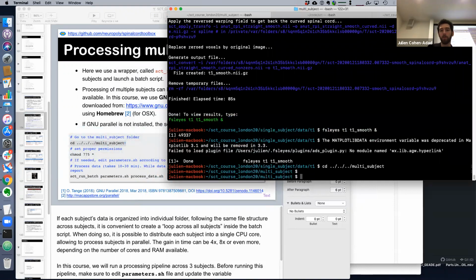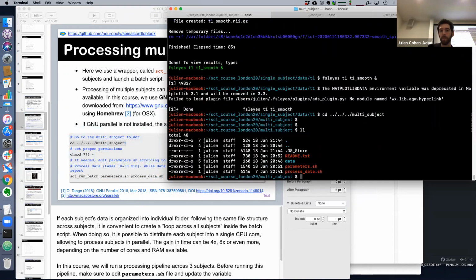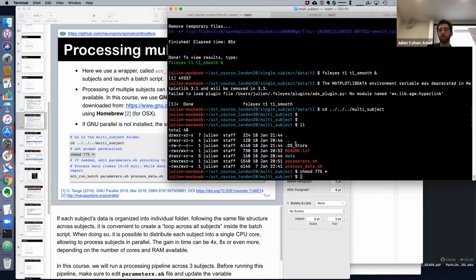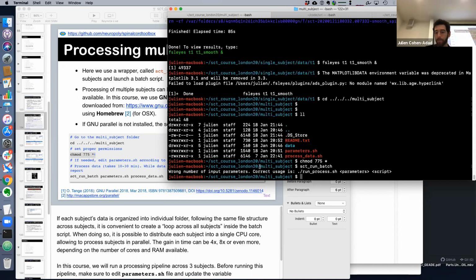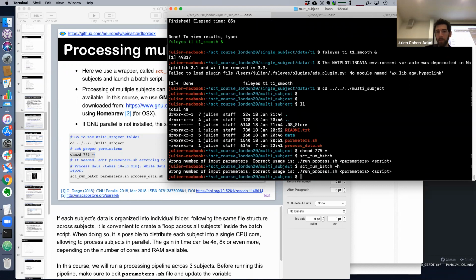So we go to the multi-subject data. I have the parameters file. First I want to do a chmod 775 star to enable execution of my bash script. And then I run SCT run batch, which, if I run the help, tells you that it needs a parameter file and a script file.